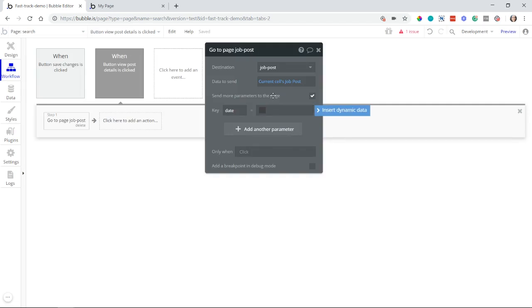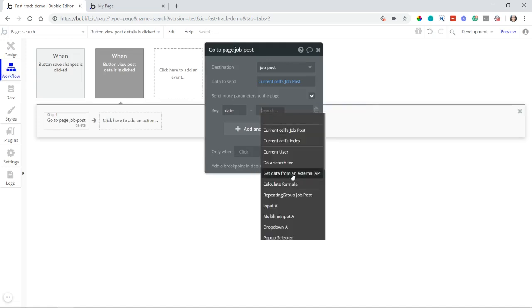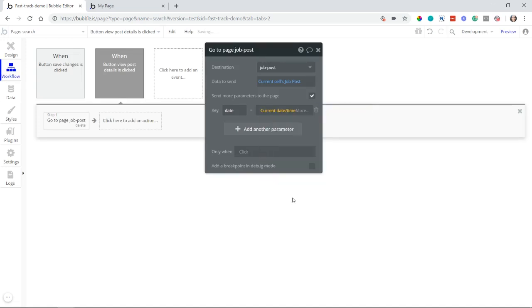So the date's going to change if the user clicks on this and we're going to insert the current date and time, it's always going to be different. The date and time will be whatever it is when they clicked that button. So that's why our value is something that is most likely going to be dynamic. You can, however, type something in, sample date. This can take a static value if you wanted to. But I'm going to insert dynamic data, and we'll do the current date and time.